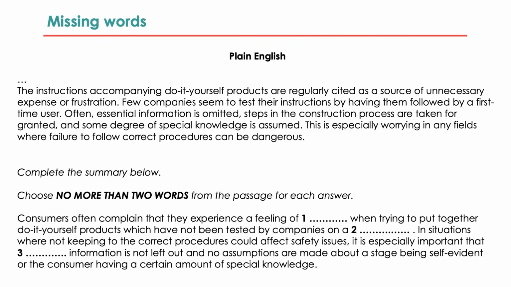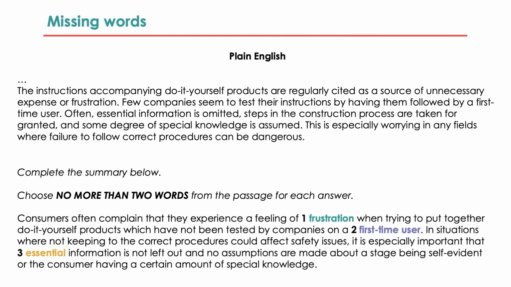Answers come in order. You can find answer number 1 before answer number 2 and then answer number 3. And bear in mind that you must find the precise words in the passage and copy them, not just fill gaps with some words that make sense. Okay, ready? Go ahead, pause the video and find the answers. Ready? Here they are. Frustration, first-time user, and essential.